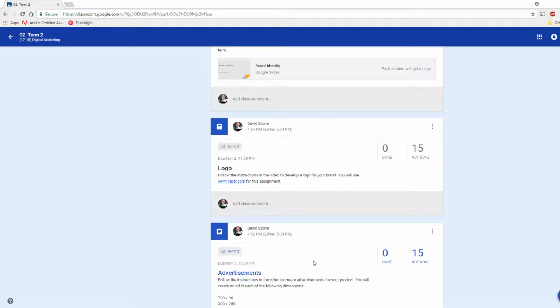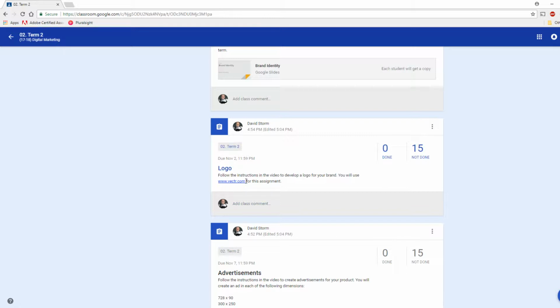logos, and we're going to be using the ideas from our brand identity assignment we did to create a logo for our product. And this is going to be the logo we use to put on all of our advertisements, the logo we use to put in videos, the logo we use to put on our website. Pretty much everything is going to have this logo on it. So you're going to want to spend some time coming up with a really good idea.